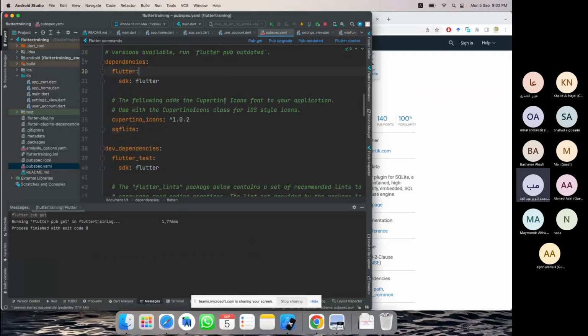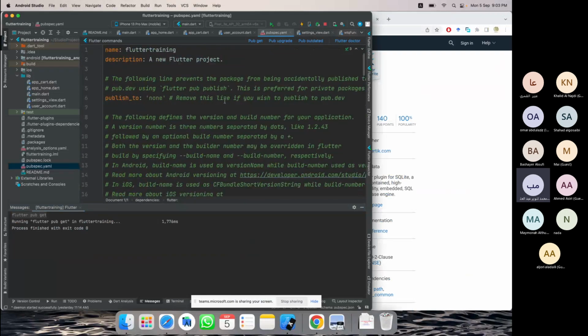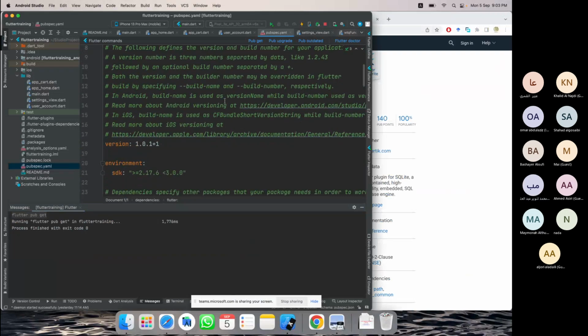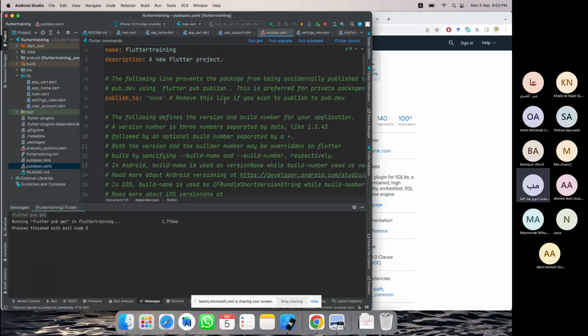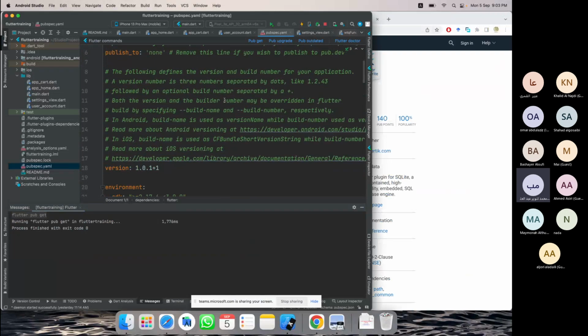So this file is very important. It has other usages also. For example, if you want to change the app icon, we'll show you inshallah how to change the app icon.